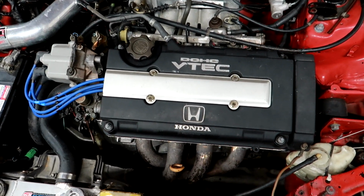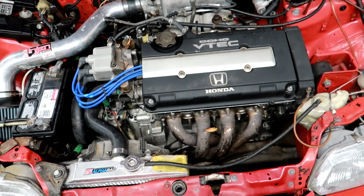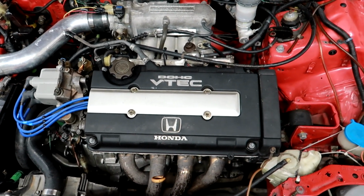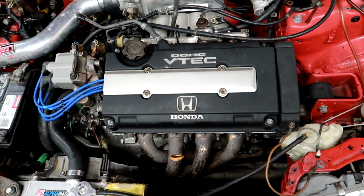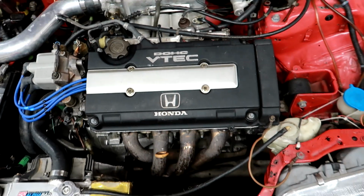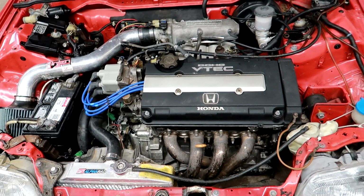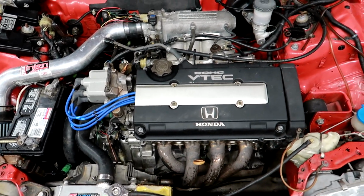One thing I did notice is on cylinder number one, the spark plug doesn't screw in very far. Like, it goes a couple turns and then it stops and it's not going any further. Whereas the other ones, they screw down quite a ways before they're tight. So I don't know if that would contribute to the misfire in any way. It's probably not a good thing, but feel free to give me y'all's feedback.